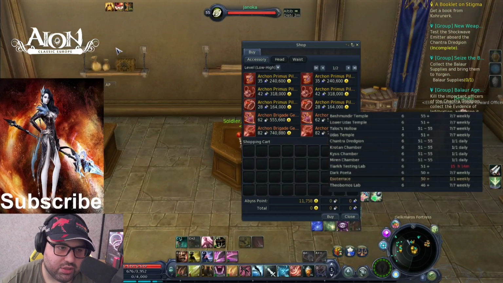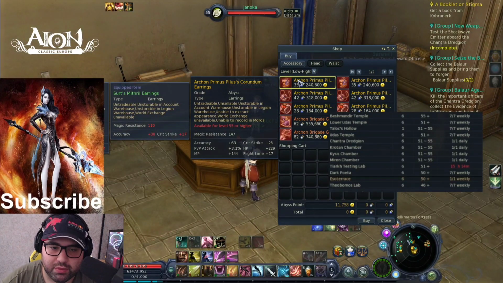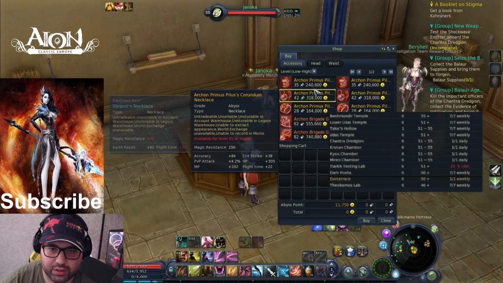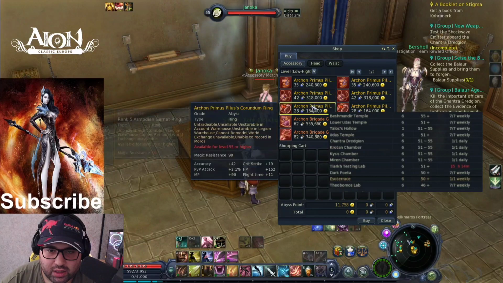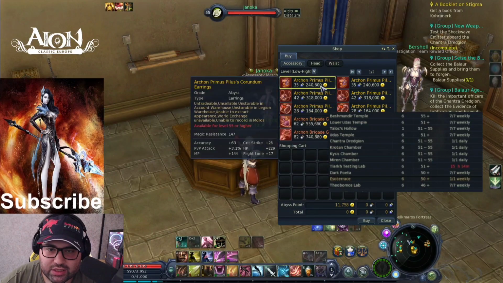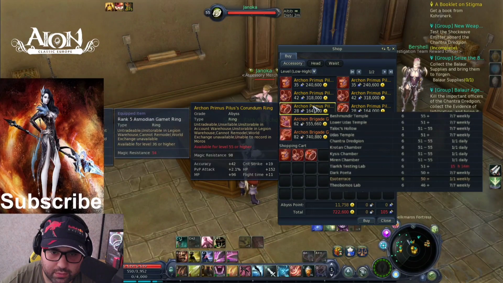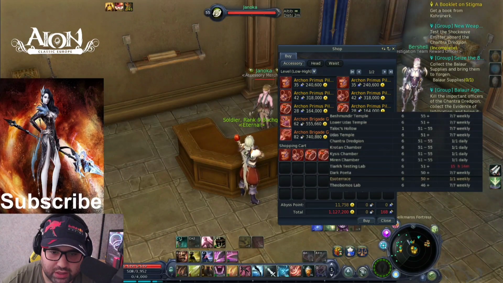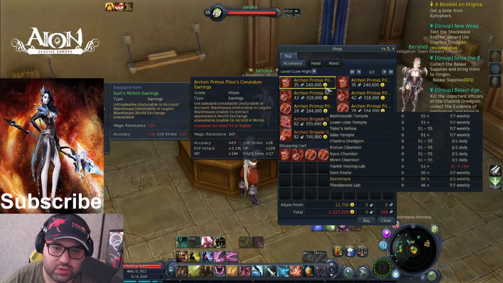Okay, let's start with the accessories, which is the part of the PvP. You know, the accessories give you the PvP attack. So if you're a PvP player, you need accessories mostly. First, you start to get accessories. I'm doing it like that. So the price difference between these, it's not that big, you know. This is 240,000, and for 50 level you need 230,000. So 10,000 of ABZ points is the difference.